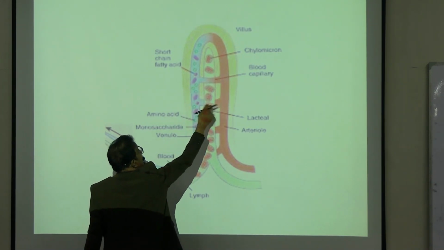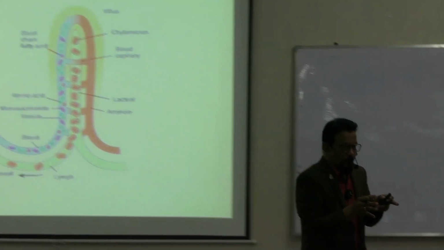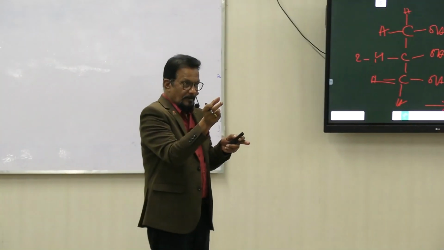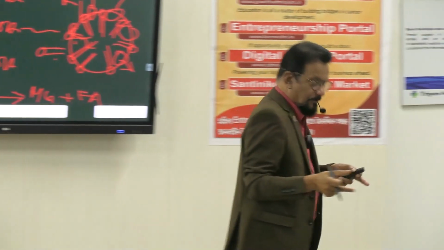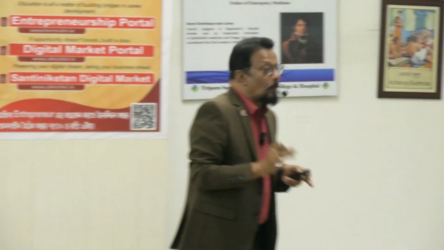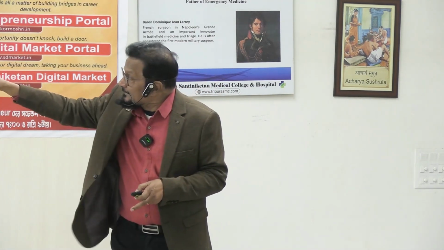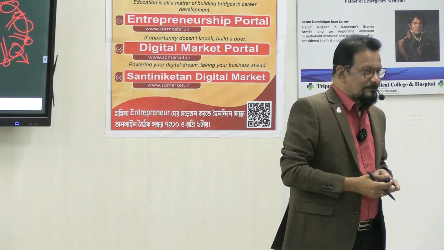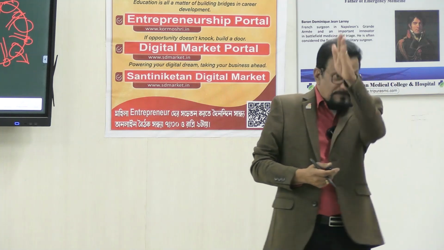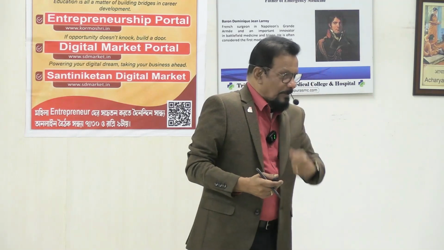So these products have to pass the enterocyte. At the base, there are the blood vessels. This is the lamina propria. Within this lamina propria, there are lacteals. These lacteals carry lymph. And the color of the lymph is white, not red, because there are no blood cells. Whereas we can see a blue vessel and another red vessel. Blue vessel means this is a vein. From this they will be going out carrying the digested products.